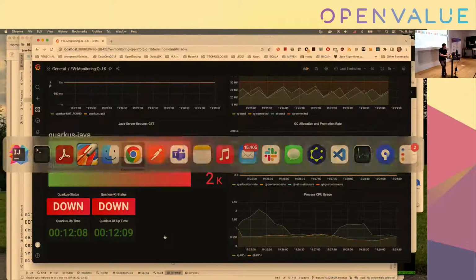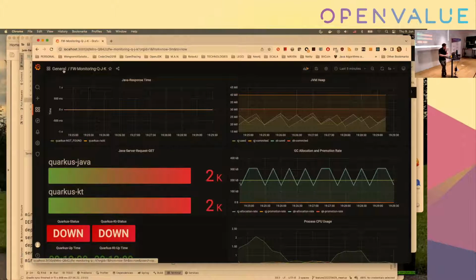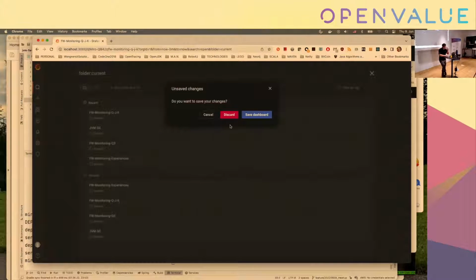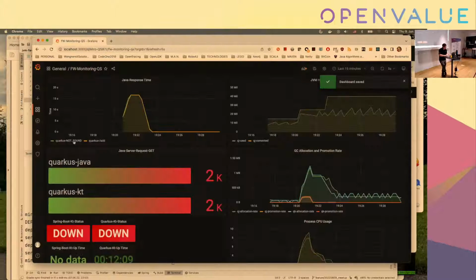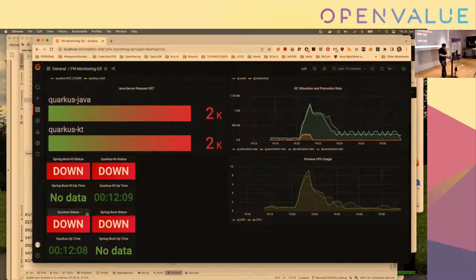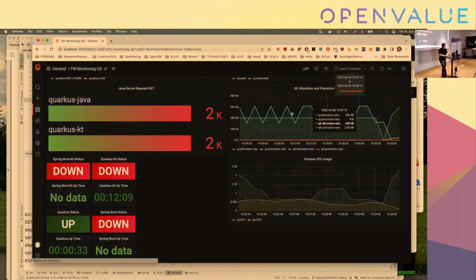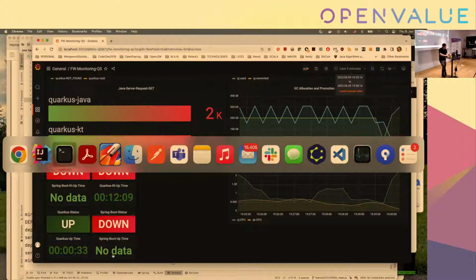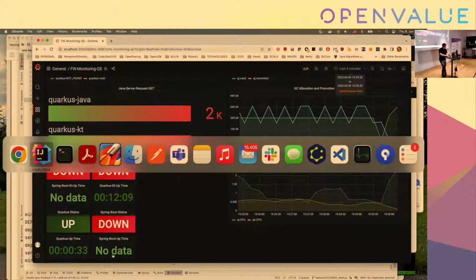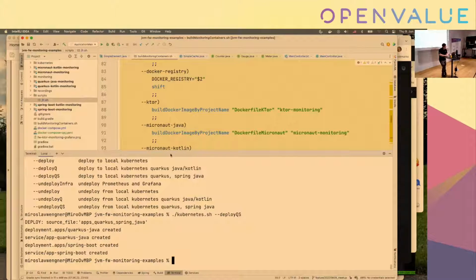So when I go to Grafana here, I can import a different, oh yes, save the dashboards. Okay, so right now let's see who is going to be up there. Yeah, Quarkus. It seems that it's a bit lazy here. That's not up, although it's up. So Quarkus Kotlin. I have forgotten what I have actually deployed there, but some of them should be up. But you can do this on the fly, basically, and have the class experience.